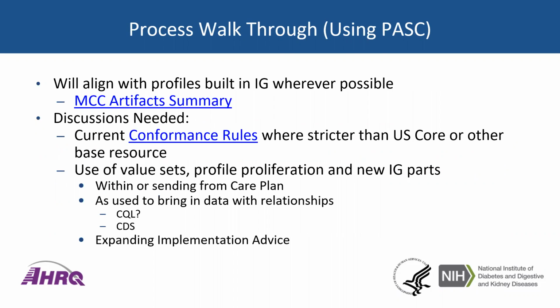We are going to be making some general design and structural changes in the IG so that we don't end up creating thousands of profiles over the course of the data elements developed over the past year, which were primarily value sets. So we're going to re-engineer the IG a little bit to make it easier to leverage all of those value sets without having an explosion in the IG.